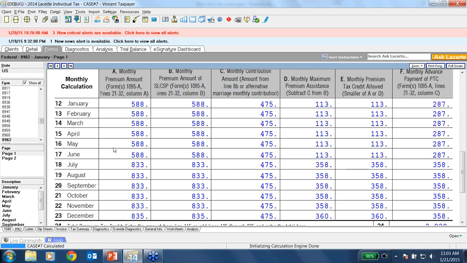And for the monthly premiums and the benchmark, it's going to be $588. The net figures for January through June, and then no allocation for the second half of the year. It's going to be $833 for the monthly premiums and the benchmark figure.